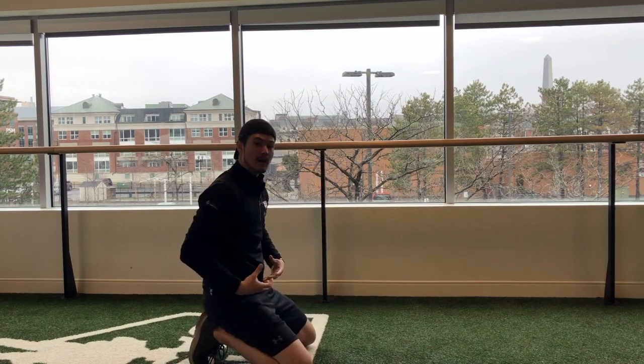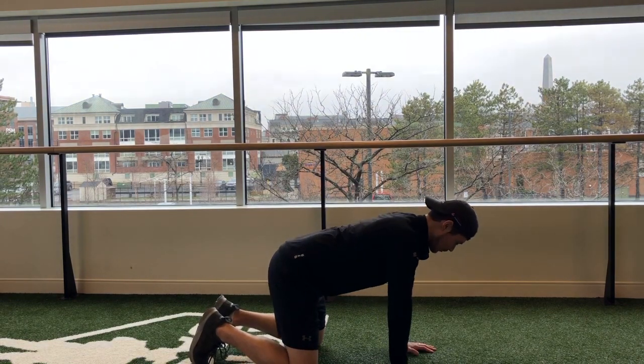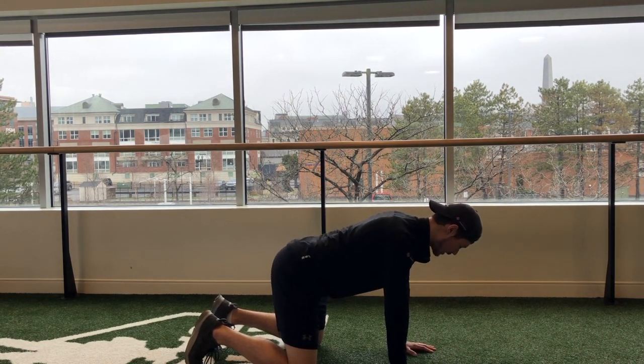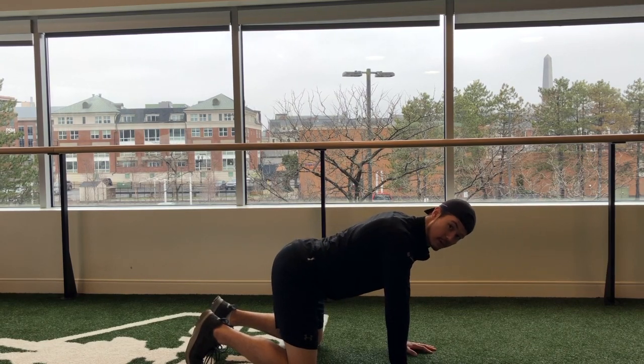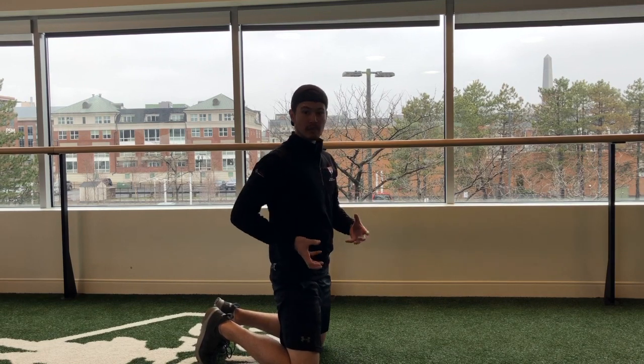To make this one a little bit more hip centric, you're going to lock your shoulders in place. You're not going to be moving your shoulders, and all you're doing is just moving that hip and your low back. Again, this is great for just mobility and just loosening up your low back muscles, your glutes, and just getting that mobility of that anterior and posterior pelvic tilt.